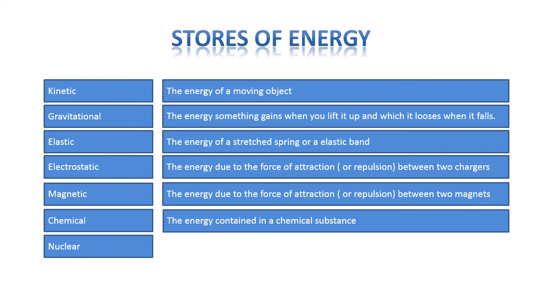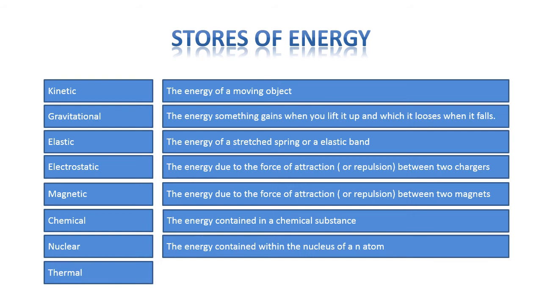Next one is nuclear energy. It is a source of power which is created from energy released by a nuclear reaction. An example of nuclear energy is the electricity generated by a nuclear reactor, which is a major power source used in Japan. The last one is thermal energy. It is the energy that is generated and measured by heat. An example of thermal energy is the kinetic energy of an atom. An example of thermal energy is the chemical energy in a molecule.